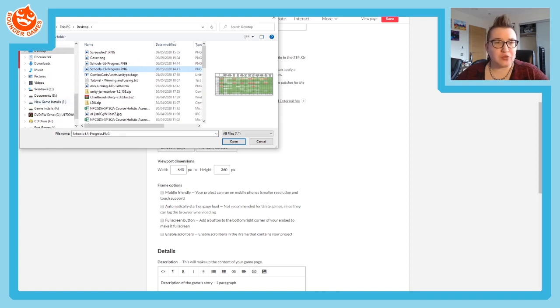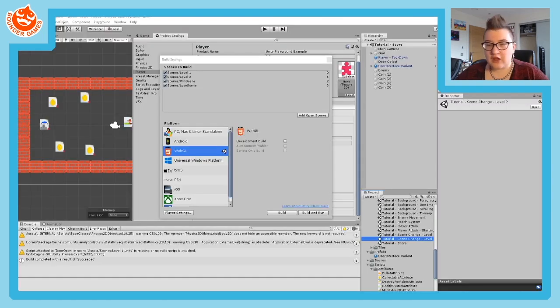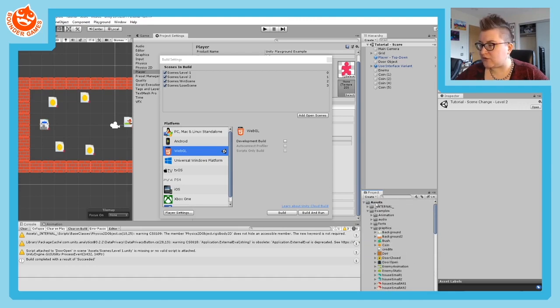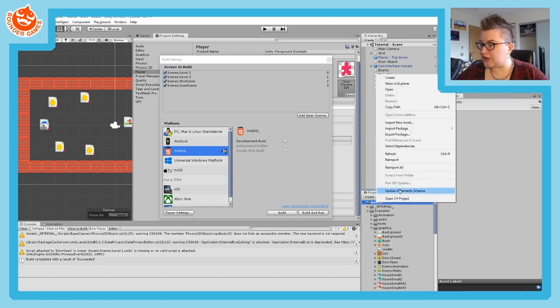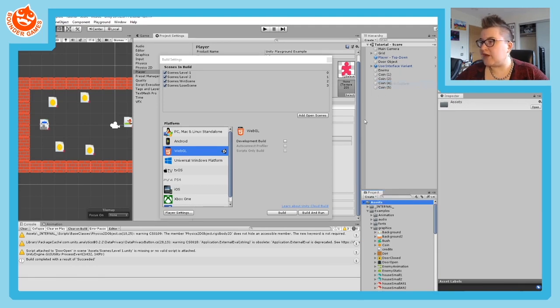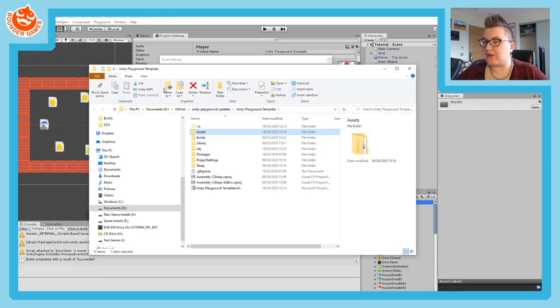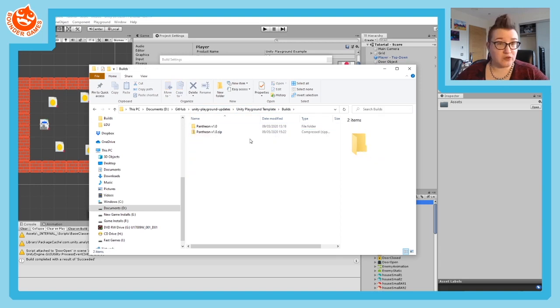If you're not sure where you put your game and you still have Unity open, it's easy to find, right? If you have Unity open and you go up to this Assets folder and you right click your Assets folder in Unity and you click on Show in Explorer, it will show you where your game is. So mine happens to be in the Documents drive, in a section called GitHub, in the name of my project there, and then a couple folders deep. And then inside there, I've got my builds folder that I made. So if you're not sure where you put that stuff, you should be able to find it from there.